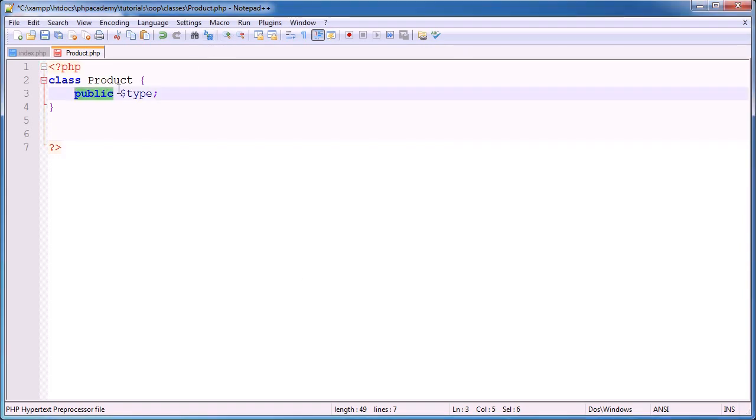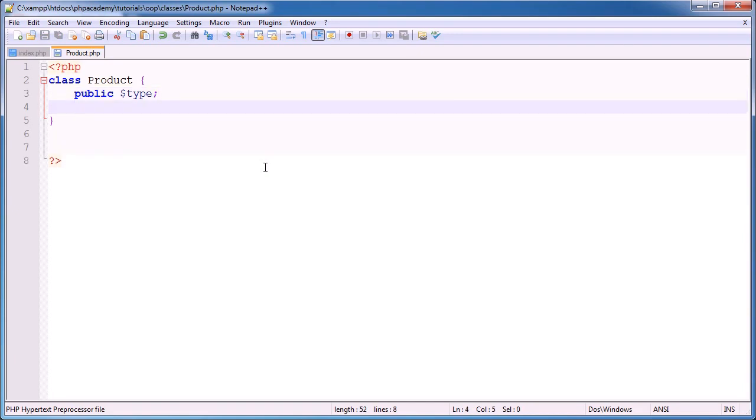However, we do have other methods of visibility for this property. We'll talk about that in another video. As I said, we can define a type to this. So, for example, we could say food, just an example, or we could leave it and have this changed using a method. Now with public properties within a product, it's bad practice to set these outside of the class without a method setting these.